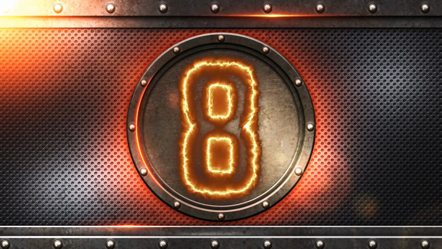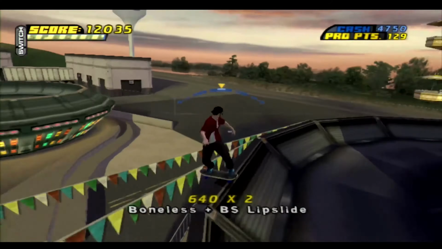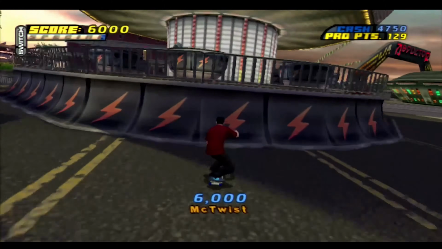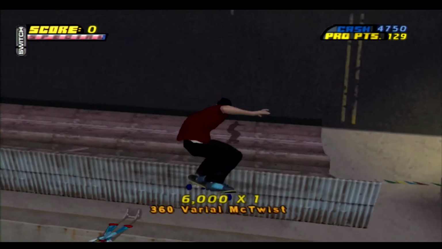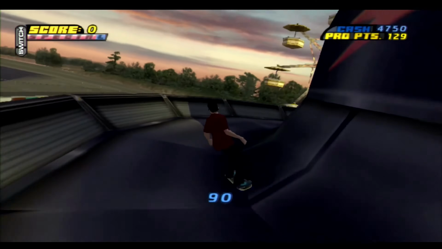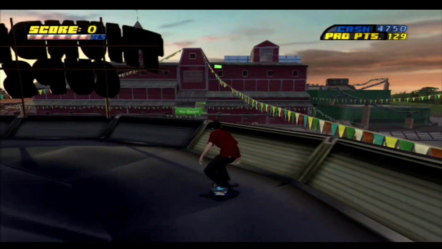Number 8. Carnival. Now you would think that the aesthetic would be really good here, but it's not. The haunted house is cool, even though it's kind of redone in Tony Hawk's Underground Hawaii level, and it's actually better than that, but in all fairness this came first. This map is just kind of boring. It's a small map with nothing really in it besides goats.